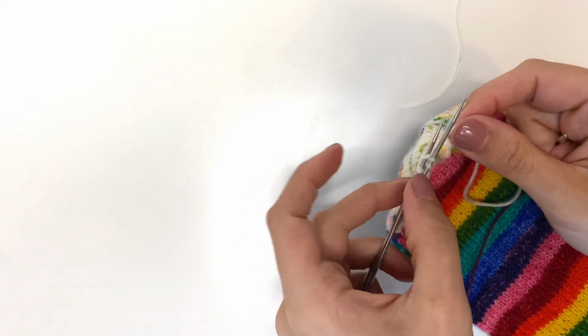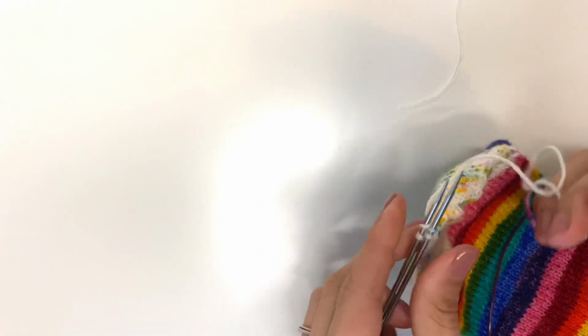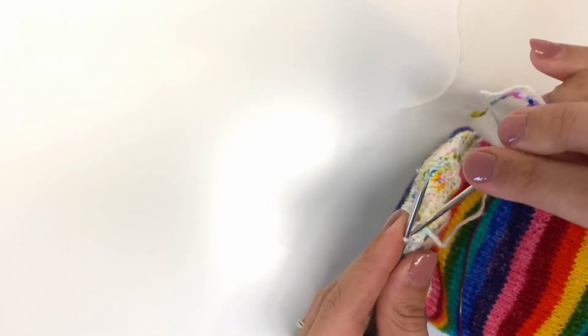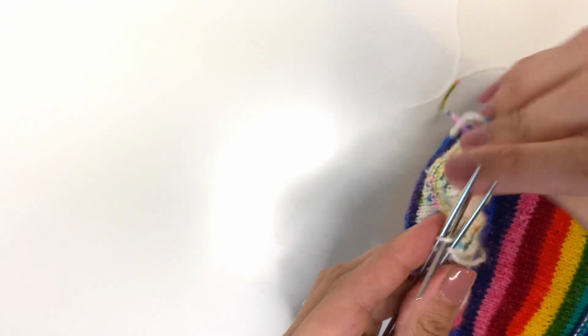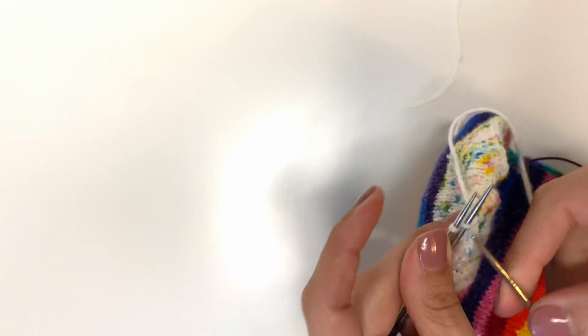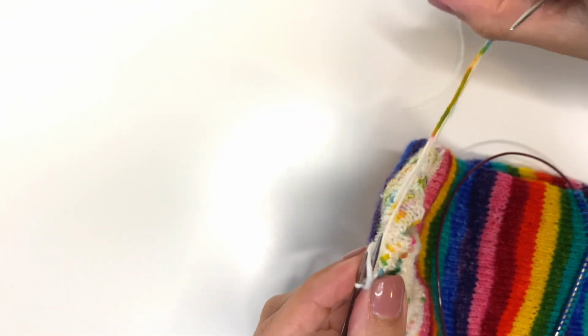So now that you're at those last two stitches, I wanted to show you, it can get a little fiddly. Just make sure you're holding onto your needles. They are sometimes going to want to slip off. So just make sure you're really holding onto those stitches. So you're always going to knit off, purl on, purl that one off. Here is where, I mean, it can get fiddly. And then you're going to knit that one on without them hopping off the needles.